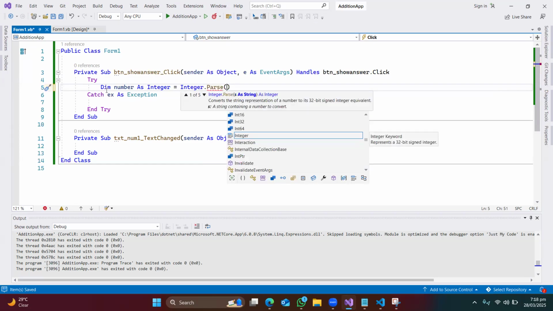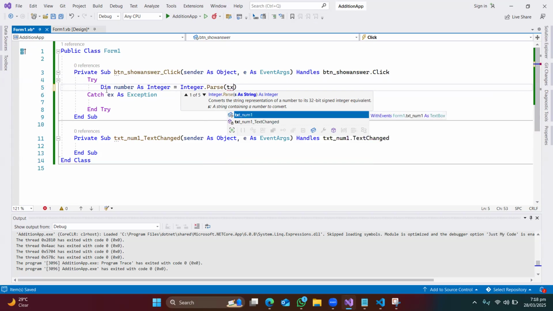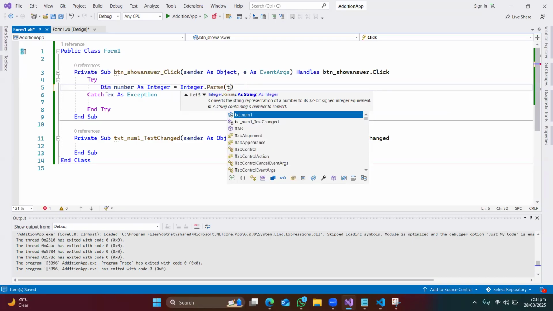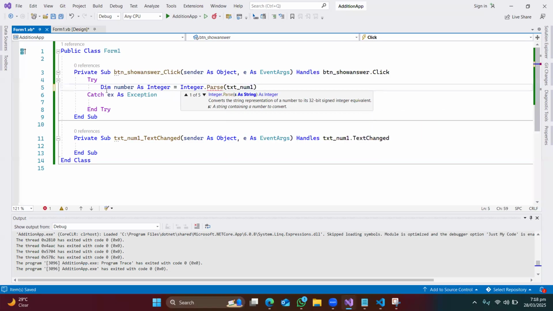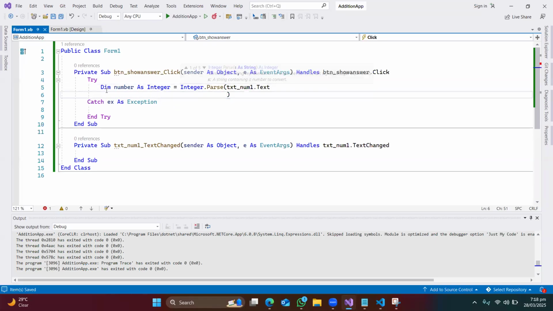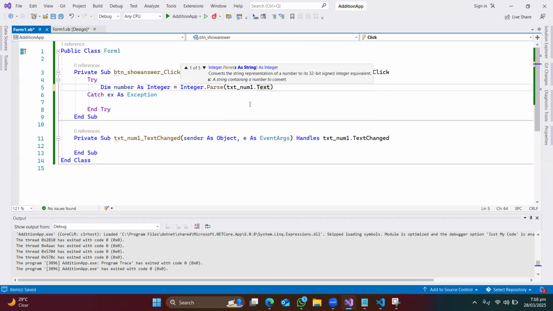And then in here, I would say text input, or what I call it was txt_num1.text. So with this, I'm not using the try pass. What this will do is it will take whatever is here, convert it into an integer, and give it directly to my variable over here. So whatever it is, it will try to convert it and put it over here.